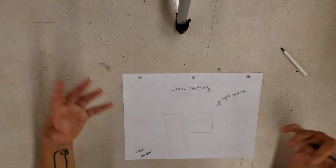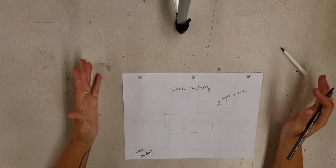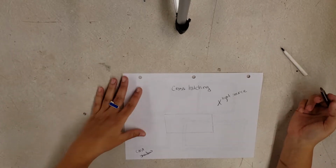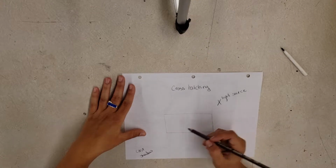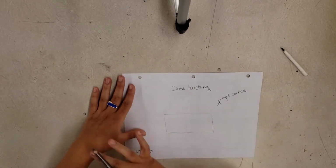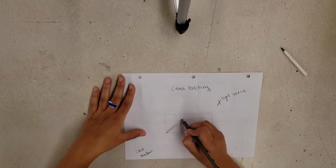Now, cross-hatching is very similar to hatching in that it uses diagonal lines, but the difference is that they're going to go across each other. That's why it's called cross-hatching. So you can get a similar effect using just about anything when you're cross-hatching. Like, you could even use the letter B if you wanted and just repeat B. It just goes across one another. So we're going to start with our darkest area, and we're going to add in our diagonal lines across the piece.